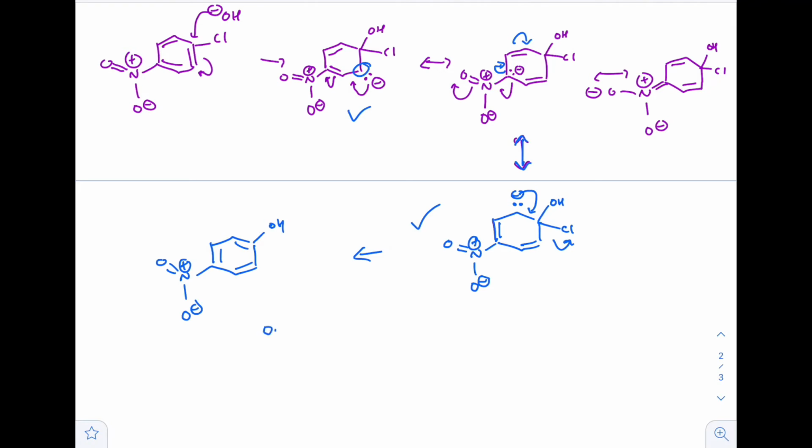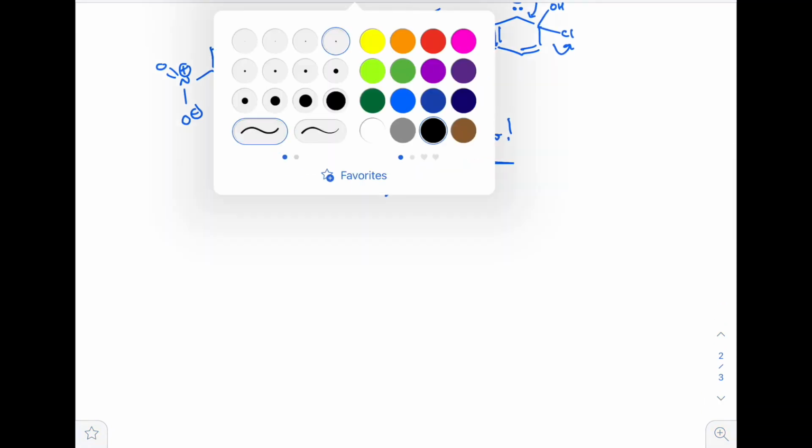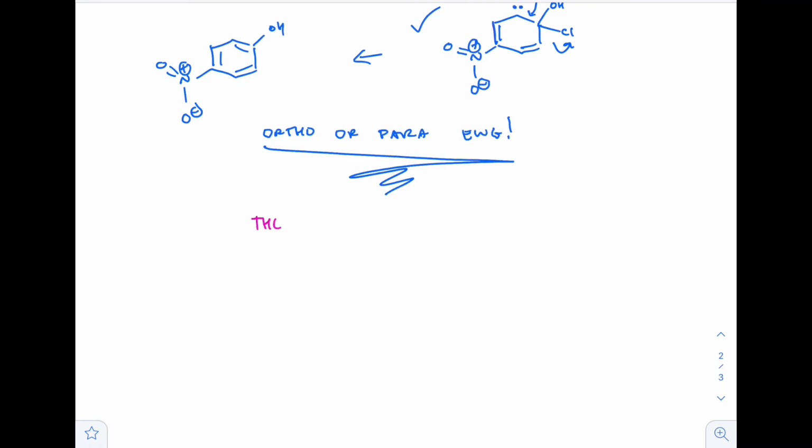Notice that the OH substituted the chlorine directly. And this is going to be in contrast to the next mechanism. But ortho or para electron withdrawing groups are essential here, okay? Now, there's a couple other things we want to add to this particular mechanism, or at least some conditions, criteria, etc. So the more electron withdrawing groups that we have, the faster this reaction is going to be.